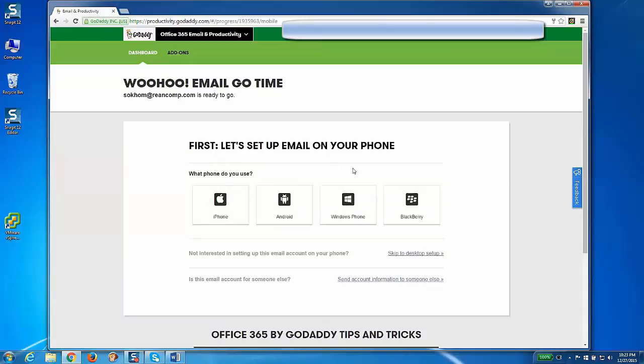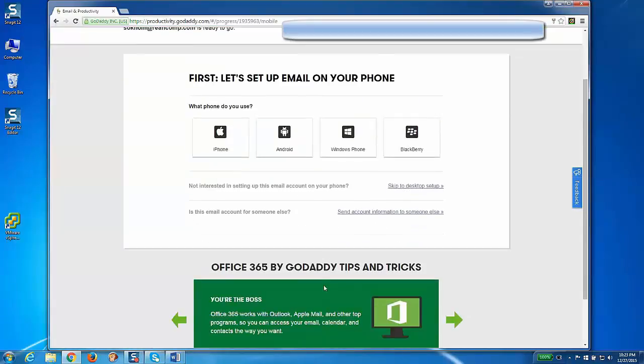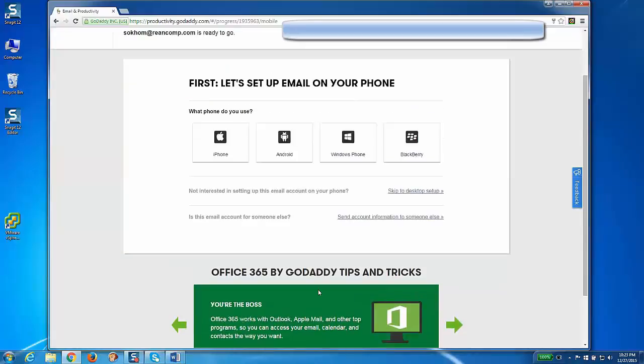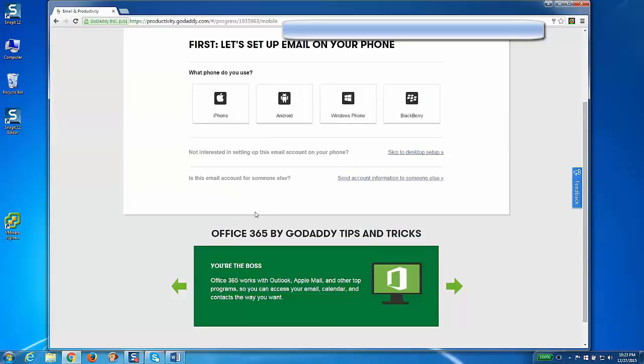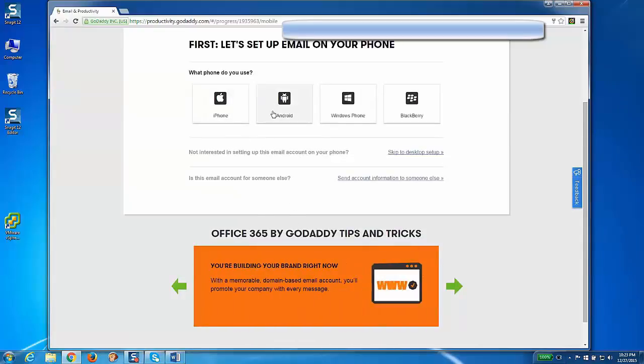So in this section, it's going to show you how to go ahead and set up your email. We're not going to do that. I'm going to show you how to get back to it. I just want to go through the process once it's done, and then we're going to get out of here. The next step, I'm going to walk you through how to set up, and I'm going to show you how to get back to this tip if you need help or any extra help for that one.